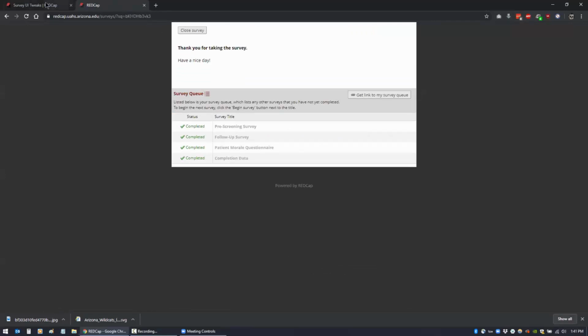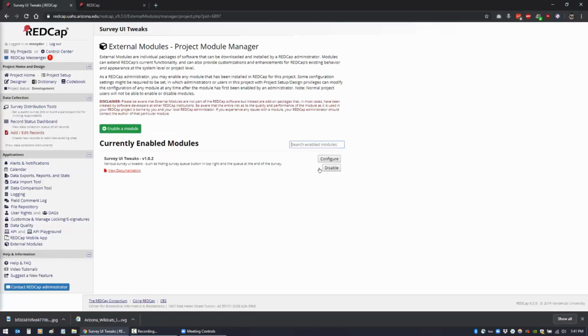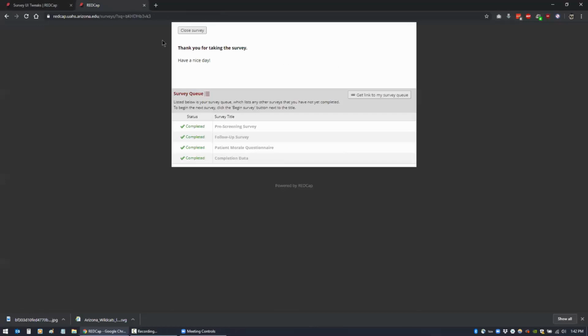Interesting. I'll have to look into that, because last night it was working when I tested it to hide the survey queue, and for some reason now it looks like it's not hiding it.